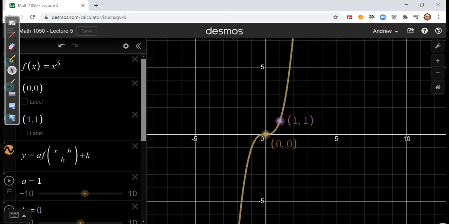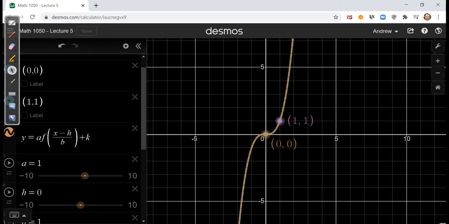So you have the screen here again. If you do all the possible combinations of transformations to a function, you get something like the following. You could get y equals a times f of x minus h over b, plus k. And this is if you combine all the things together. I want to mention that all of the transformations we're going to see here are just a result of function composition. And I'm going to show you what that means in just a second.